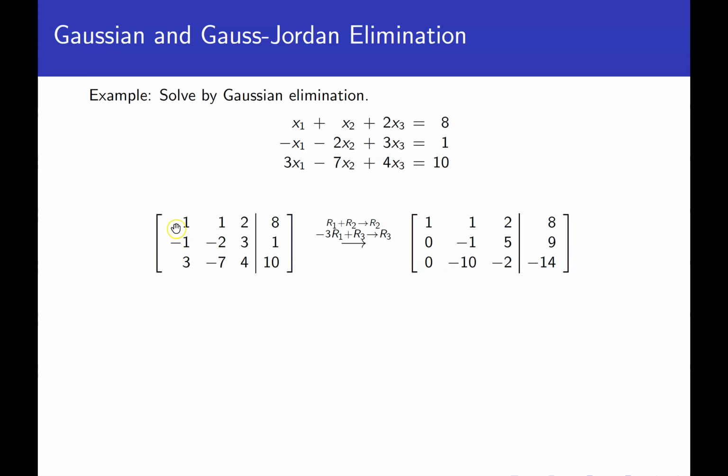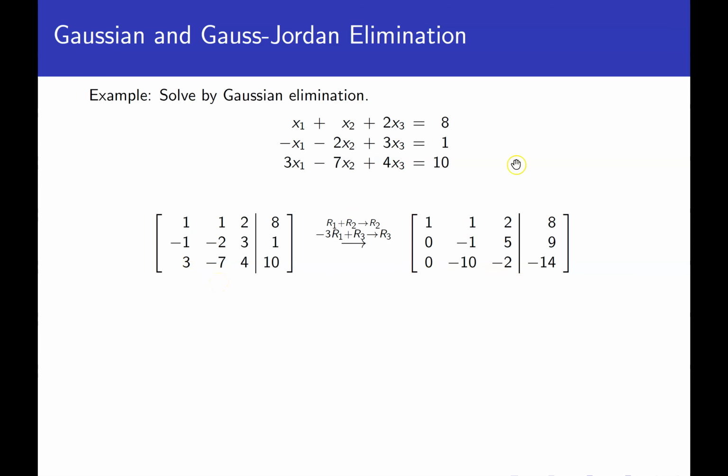All right, we already have a 1 in the upper left-hand corner, up here in row 1. So Gaussian elimination says I now need to get zeros below it. To get a 0 below this 1, I need to multiply row 1 by 1 and add it to row 2. So literally just take row 1, add it to row 2, and replace row 2. To make this a 0, I need to do -3 times the 1 and add it to the 3. So -3 times row 1 added to row 3, and replace row 3. If you do that work, here's what you get.